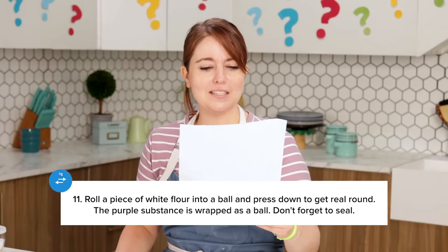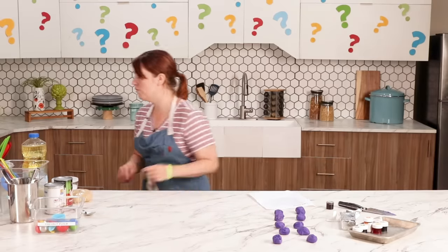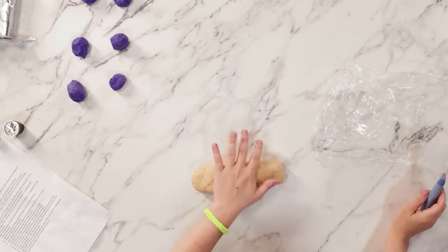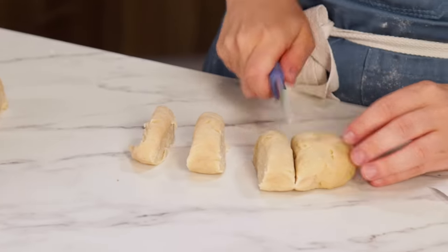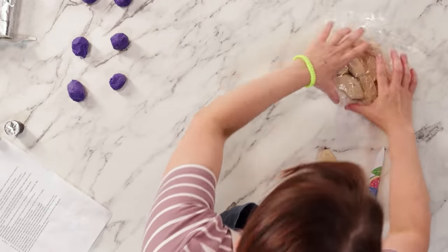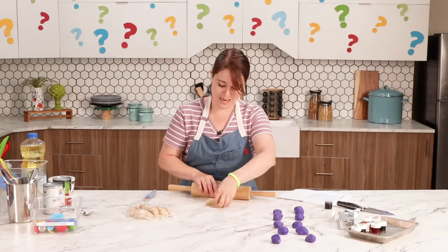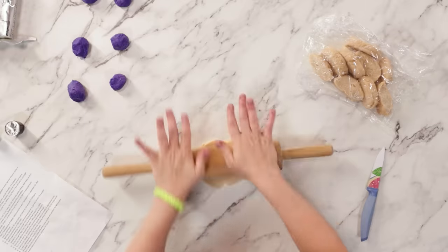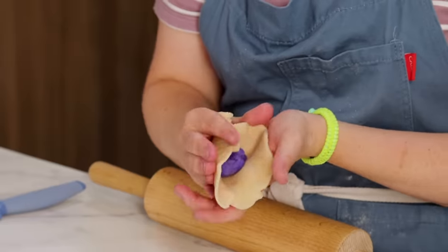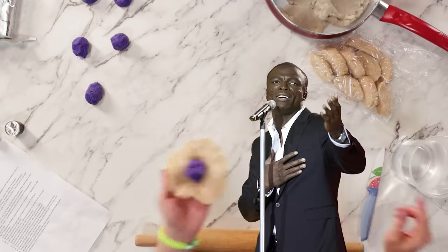Step 11, roll a piece of white flour dough into a ball and press down to get it real round. The purple substance is wrapped as a ball. Don't forget to seal. I think this is the dough. I'm gonna separate this into 10 equal parts. Great, okay, I don't want these to dry out, I think. So it's like how round, just I guess enough to wrap around these balls I've made and wrap that into a ball. Don't forget to seal. Seal this in?